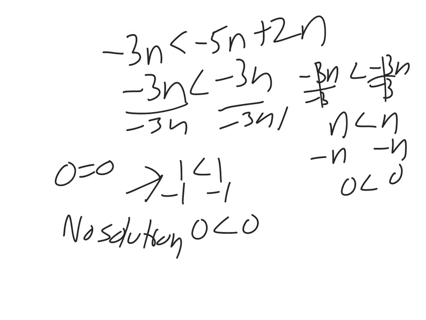That's one thing you have to look out for when you're doing these problems: read it out loud and ask, does this make sense? When you come across a problem like this, it's going to be no solution, unless it was set up as 0 is less than or equal to 0. Then that would be okay. That would be a solution, not a no solution.